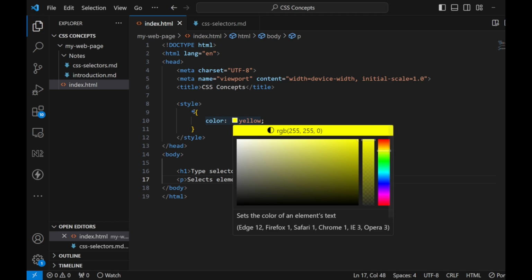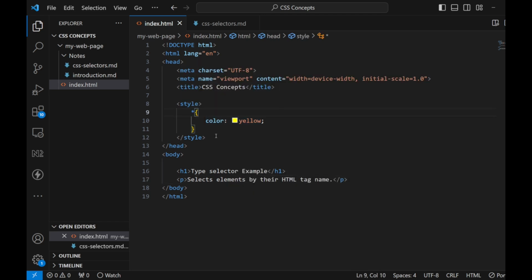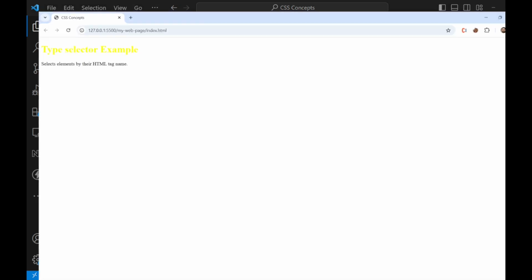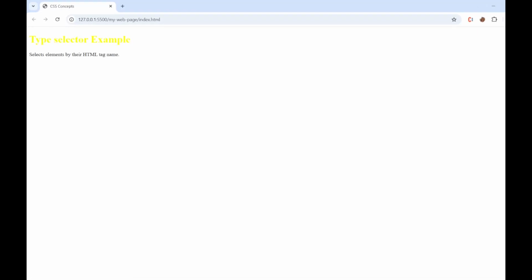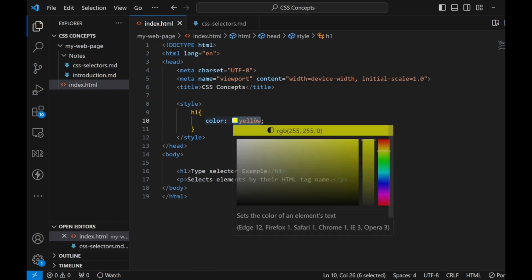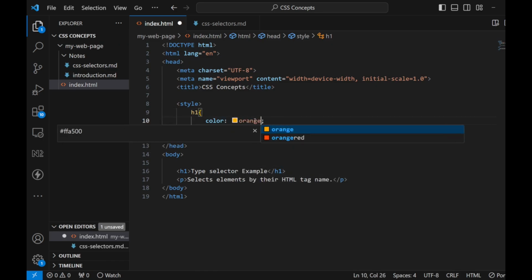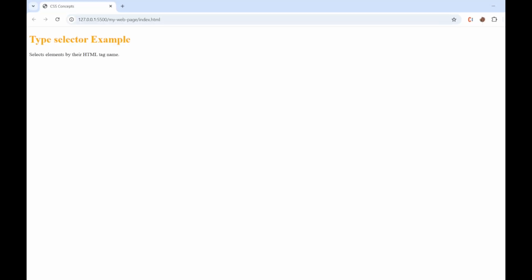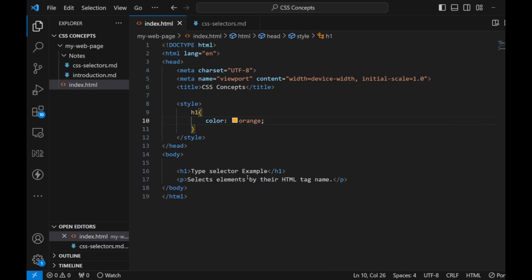So instead of the universal selector, we will give only h1 tag. So what it will do, it will give the color to h1 only. Let's move here. Okay, so we have seen only h1 tag color is changed, orange. Only the h1 color will be changed. So this is the example of type selector.